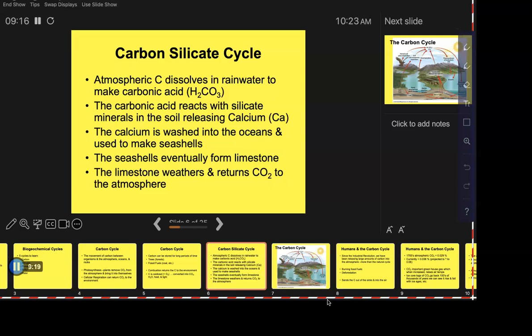The carbon silicate cycle. So this is a little bit of geo going on here. You hear a lot about acid rain, and when you hear about acid rain, typically they go straight to sulfur, sulfuric acid. And I think that because that's just really scary. The average person doesn't know a whole lot about acids, but they do know sulfuric acid. Oh my God, that's horrible. We don't want that falling. I think that's almost a marketing thing, the first thing you hear about.